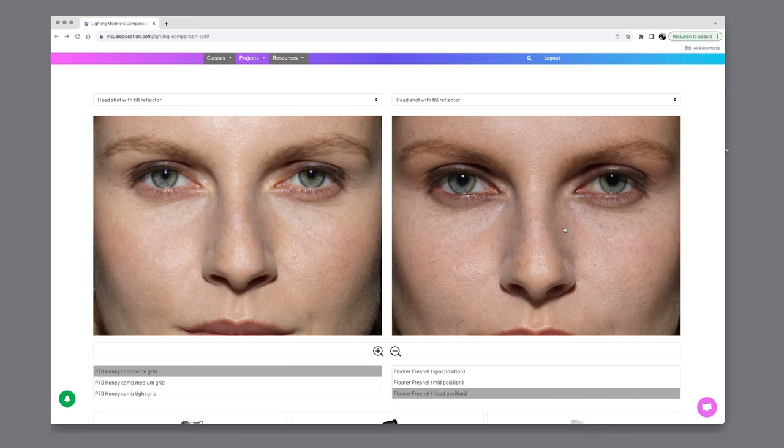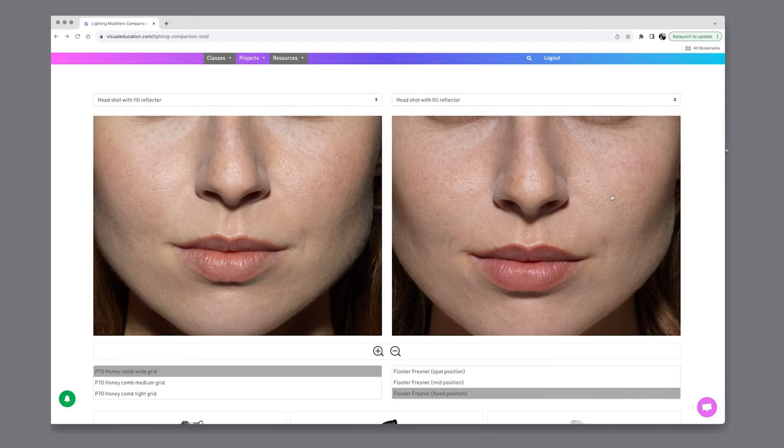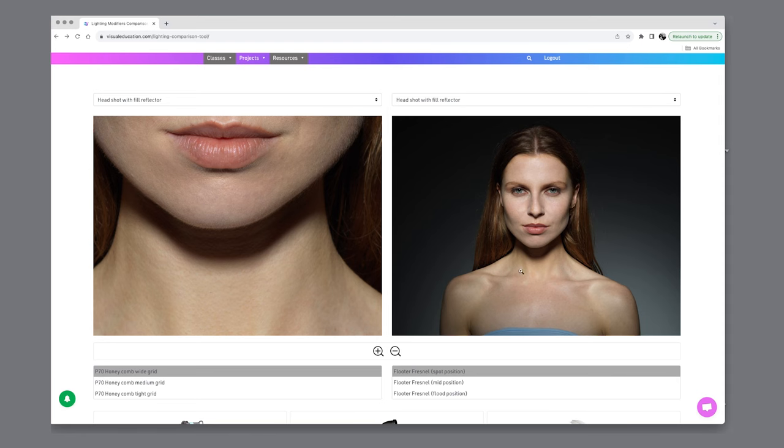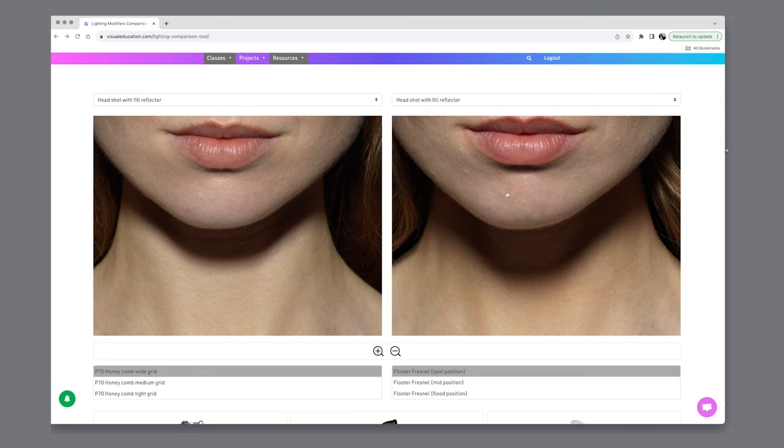If we move down, you can see the shadow under the nose. It's almost identical in position as well, showing that the light position would have been the same for both. But you can see the skin reflections under the eyes, off of the cheeks, different again. And then the shadow under the chin gives about the same sort of softness of shadow when that Fresnel is in the flood position. Remember I said to you that when we use the Fresnel in the wider position, then we get that slightly better shadow. If we go into the spot position, and I zoom in on that one, we've got that slightly softer defined shadow, only a little bit in this case.